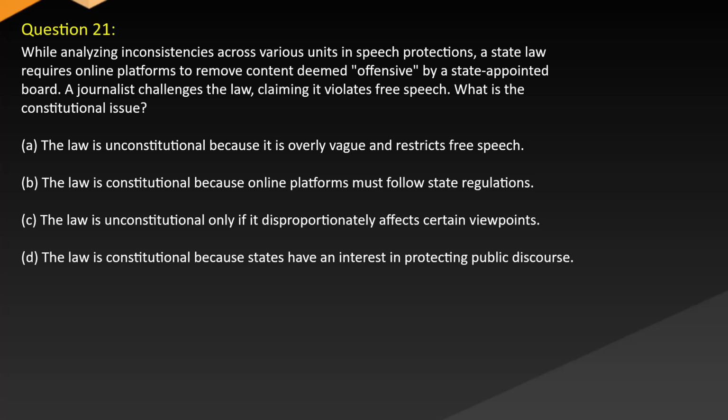Question 21. A state law requires online platforms to remove content deemed offensive by a state-appointed board. A journalist challenges the law, claiming it violates free speech. What is the constitutional issue? A. The law is unconstitutional because it is overly vague and restricts free speech. B. The law is constitutional because online platforms must follow state regulations. C. The law is unconstitutional only if it disproportionately affects certain viewpoints. D. The law is constitutional because states have an interest in protecting public discourse.